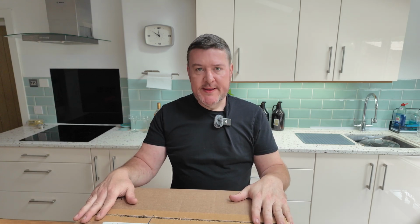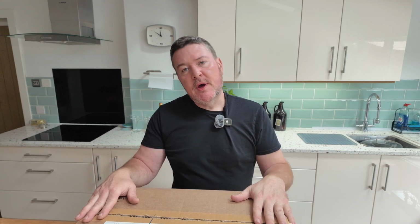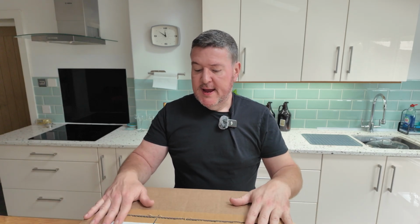Today I'm doing something a little bit different. In this box here, which I haven't opened yet, I have got the new Pinter. Now for those of you that don't know, the Pinter is a way of brewing beer at home in small batches. It does it in 10 pints. I've not even opened the box yet.